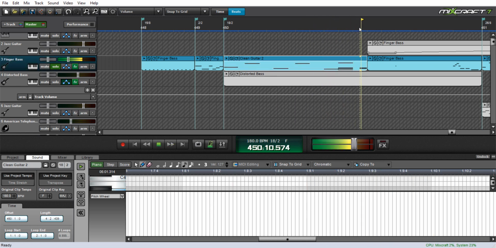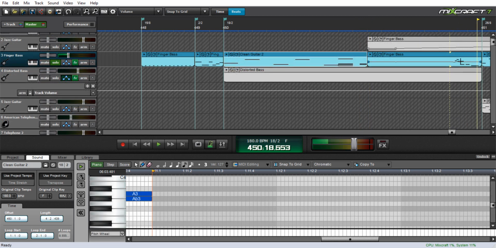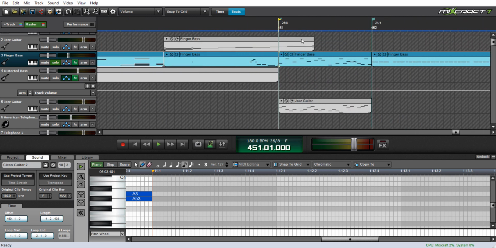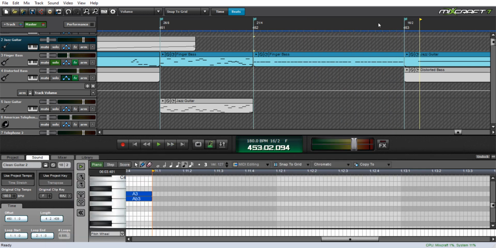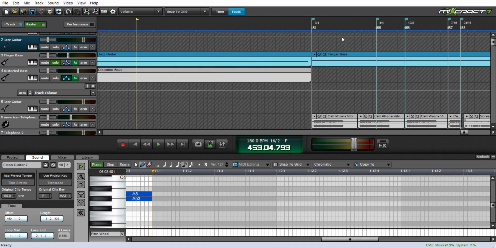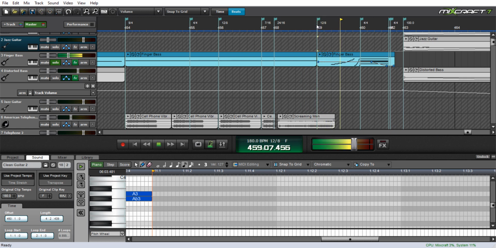That's a nice chord. That is, you know, never gonna give you up to complement Take On Me. And then you already heard the Toho reference. This is Morse code for I'm Fucker Newton. There is a lot of dashes in a row here, which I find funny. It kind of winds down because, you know, I just have long notes. And then there's this.